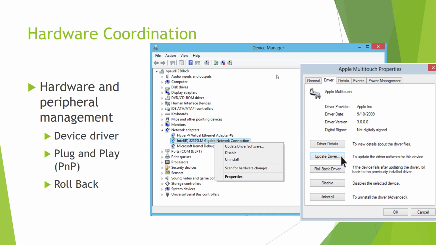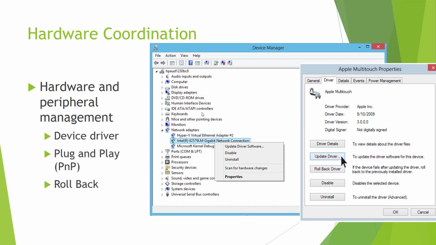Now these two pictures are not the same picture. They're two different ones that I put up on the screen, so that's why they don't make a lot of sense. But as you can see here, we are under the network adapters one. We have a Hyper-V Ethernet adapter, we have our Gigabit one, we have a Microsoft one. If you had a wireless one, that would show up in here. If you had Bluetooth, that would show up in here. Any keyboards you had plugged in would be under the keyboard. Any disks would be under disks. So even your hard drives have drivers associated with them.